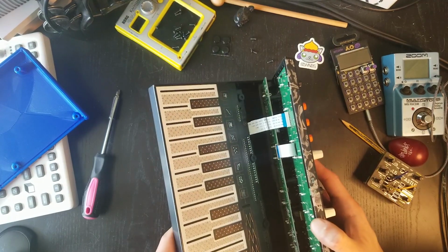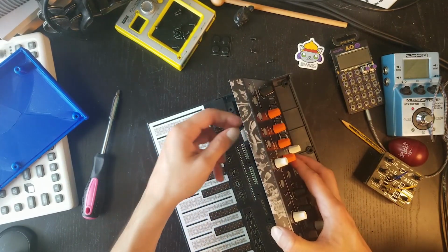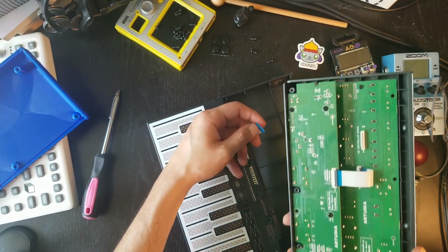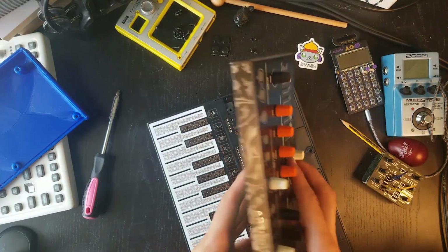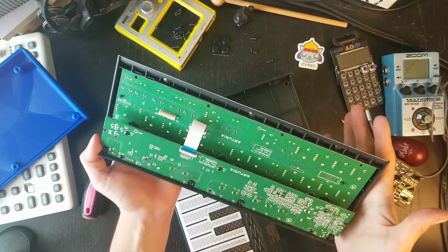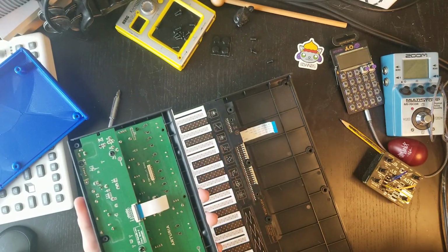Okay, so I'm gonna go ahead and remove the ribbon cable. Be very careful with this. Okay, I was probably not as careful as I could have been, but now we have this beautiful module just like that. Now we can put the keyboard aside.